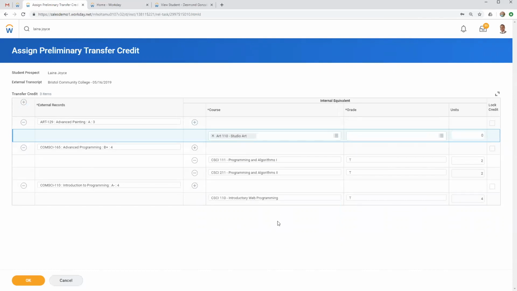Now we can do this as part of a business process if needed to route to faculty members on campus, so that if a dean or a member of the faculty needs to check before we assign this credit, we can have the appropriate people do a review of the credits she's earned.